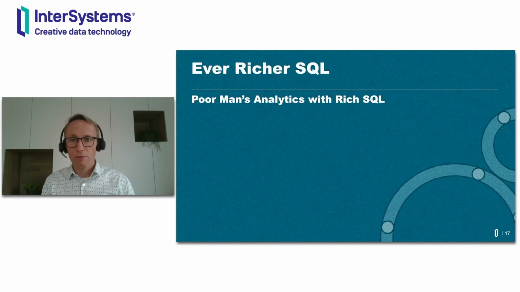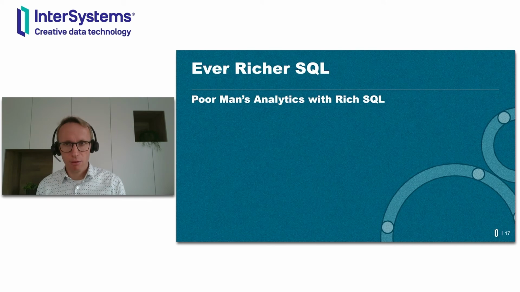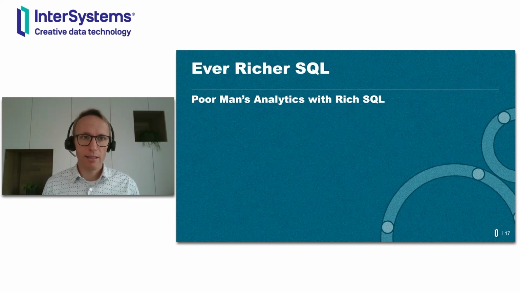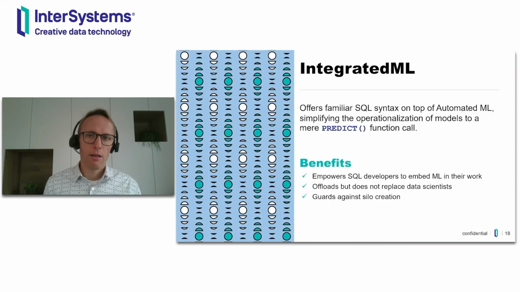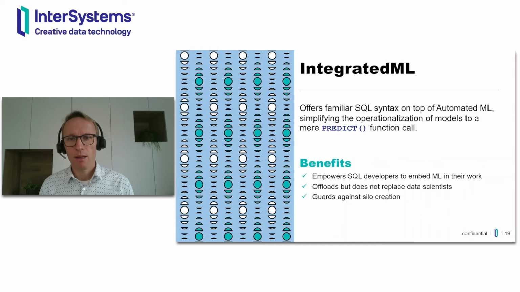So thus far, we've seen 4 examples of recent IRIS SQL extensions that help us make sense of raw data and lay it out in a way that's easier to understand. In other words, we've used SQL for analytics, but it doesn't stop there. You may be familiar with Integrated ML, which we launched last year at Virtual Summit 2020.